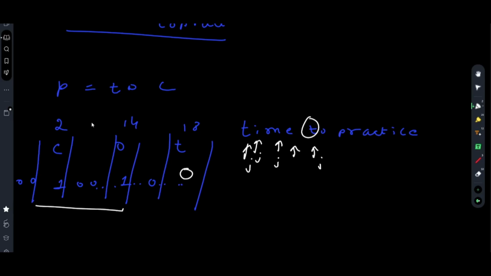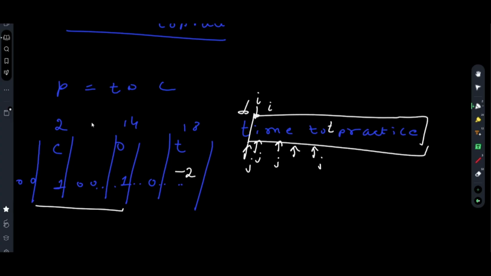But that will still be a valid substring, right? I mean, if you get a T here, let's say, after making this 1, 0 by J, and again J1 when it comes here, it goes into the substring. So it becomes minus 2 from minus 1 when it comes to this particular T. But when you're moving out, why is this minus 2 significant? When I is moving out, when I is coming here, it moves 1 T out of bounds. It moves T to the background. So the number of T's in the background increases, but it increases from minus 2 to minus 1. This implies the number of T's outside is not greater than 0.